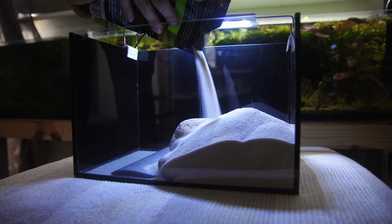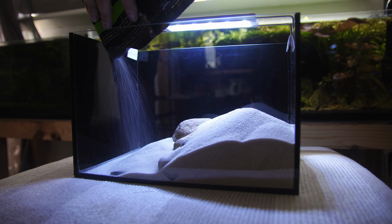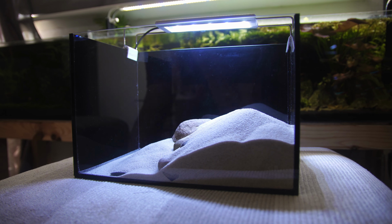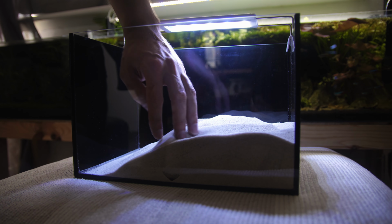So with the sand, there's no really small places for them to get stuck in and we can avoid that issue entirely. This process is pretty straightforward. If you've made a vampire crab paludarium or a paludarium in general, you know what you need to do. So just make sure you build up the sand high enough to have at least a 1 centimeter gap when your soil sits on top.